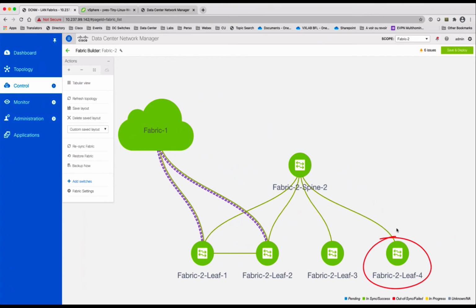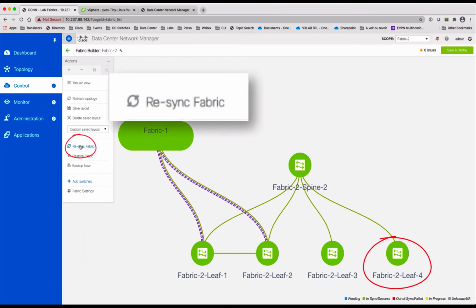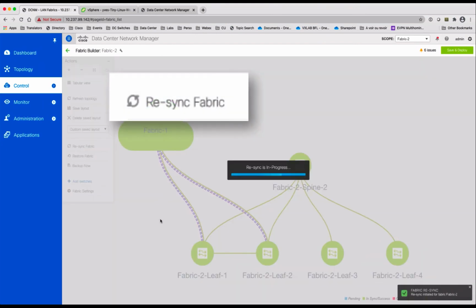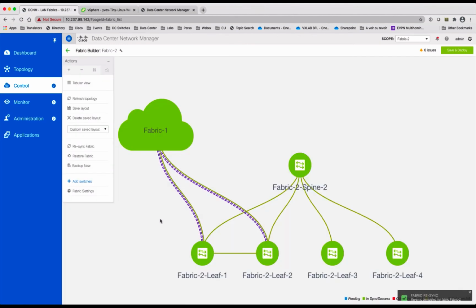After a short period of time, the config compliance process monitors the configuration for LIF4. This action of CC can also be triggered manually by calling the resync fabric to see an immediate result. Otherwise, it may take a few minutes for the next polling to happen. LIF4 appears now in red. This means that the device is no more in sync with the expected configuration from DCNM.